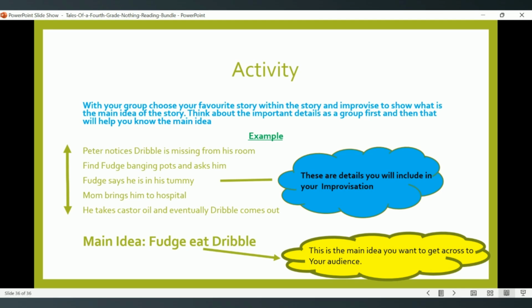You could give them a different chapter in the book, and the kids have to think about the details in that chapter. There may be no sound, depending on what way you want to do this, or there may be sound where they come up with language. Give them a space, break them up into groups, give them the chapter, and have them think. You could have them with a page thinking about what the details are and what the overall main idea is that we need to communicate to our audience. And then of course give them the opportunity to practice.